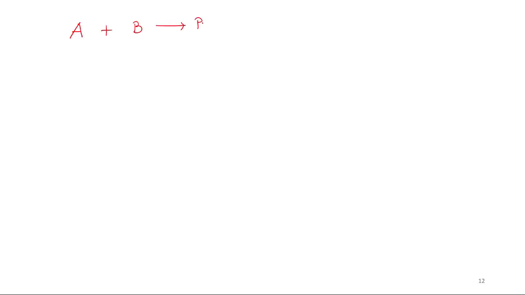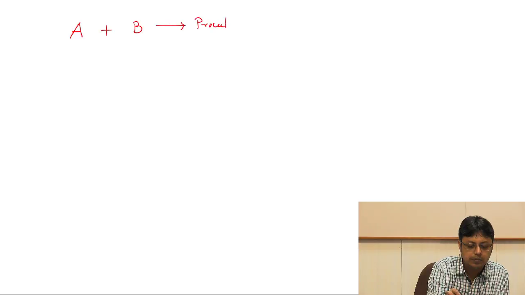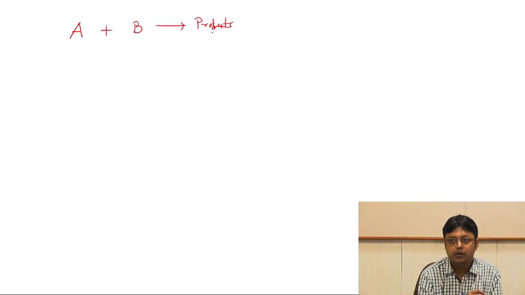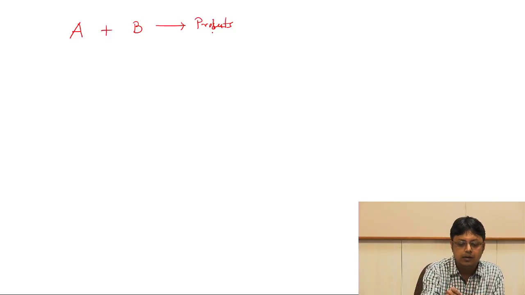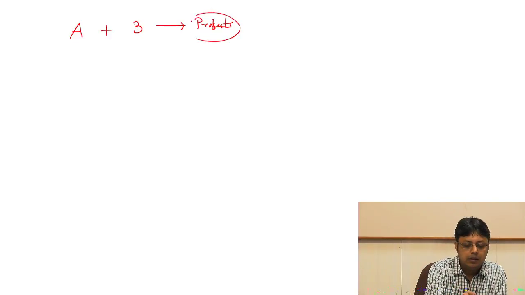Let us now discuss what happens if the reaction is a reversible one. Meaning, so far we have discussed the irreversible nature of the reaction, like A plus B going into products. So let us now assume that instead of going irreversibly into products, we have two components, A and some product that I'm writing as C.